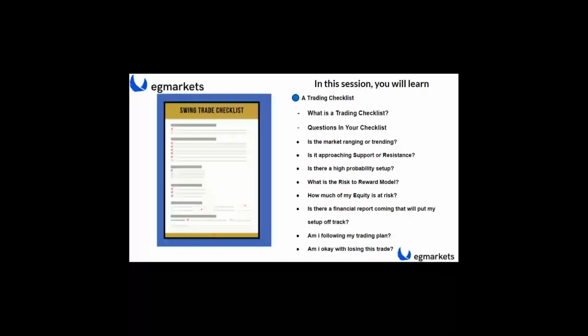Same example with the car. The list of vital things you need to check: the oil, the radiator, the brakes. If you're driving and your brake isn't working, there is a problem. If you go to a store and you can't find a huge amount of the things on your list, there is an issue. So a trading checklist is basically a list of vital questions, vital information, and processes that you need to attend to before executing a trade.